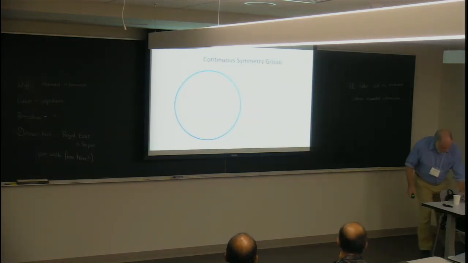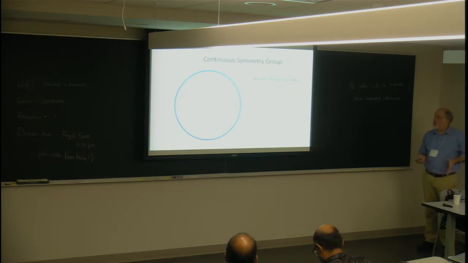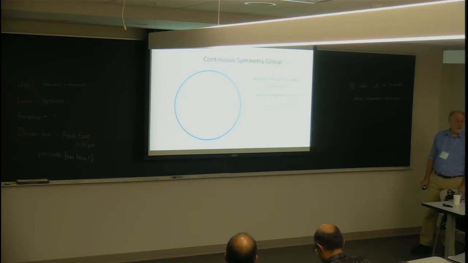Sophus Lie's work, and most of my work, deals not so much with discrete symmetries but continuous symmetries. Continuous symmetry groups: what are the symmetries of a circle? We can rotate by any amount — the symmetries depend on a continuous parameter, the angle of rotation. You could add reflections. But there are also conformal inversions that take the inside of the circle to the outside — so-called conformal maps — that preserve the circle. So there may be symmetries that are different from what you might intuitively expect to see.